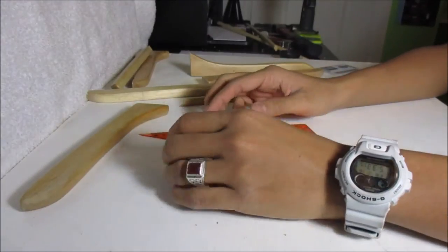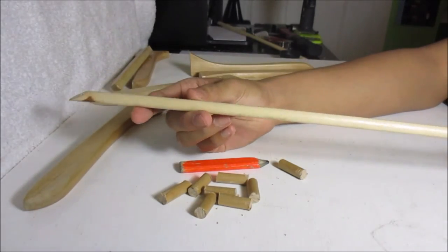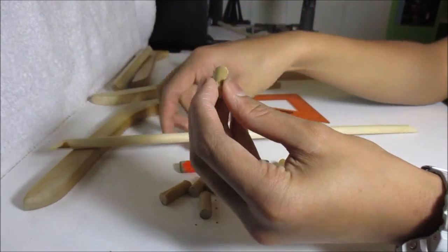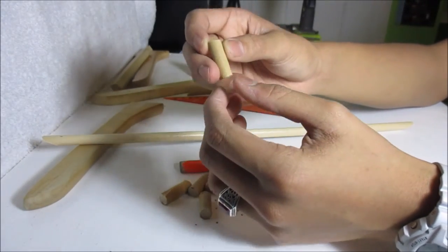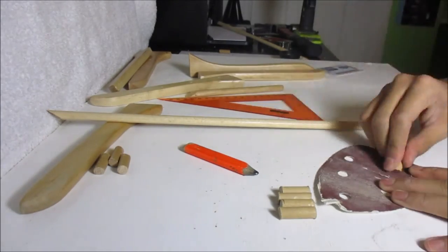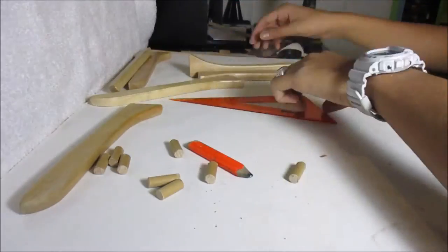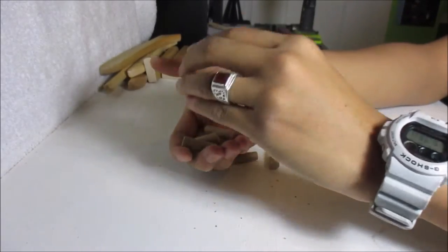All right, now I just went and cut 1 of these rods, and I only needed 1 actually, and I cut it into these small little pieces. Now I'm gonna go ahead and sand this down with a piece of sandpaper. I have gone ahead and sanded these down.